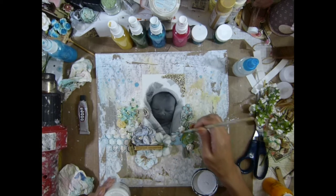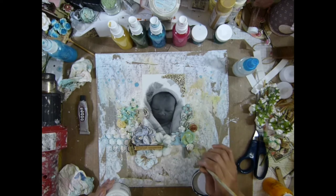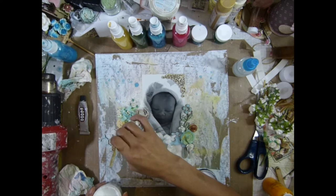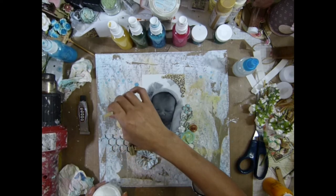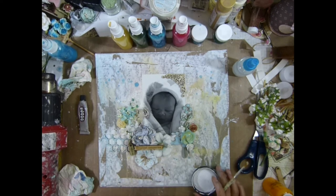So I'm gonna use some gesso on there. It's not gonna perfectly cover everything because I don't want it to go into everything. My paint.